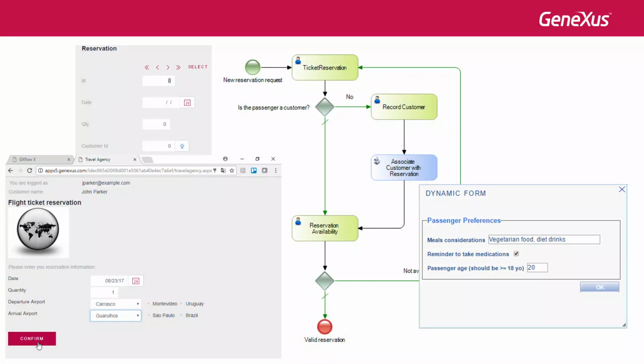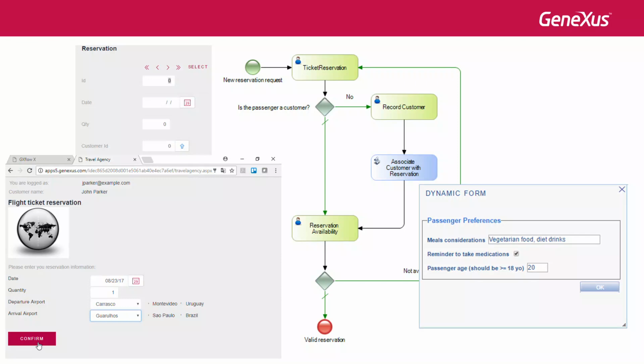Another example could be, whenever we need to store data relative to a given process that was not provided for in the original workflow, to include information that relates only to each instance in the process. Dynamic forms enable us to store such information in workflow tables without the need for structures in the database for this type of information.